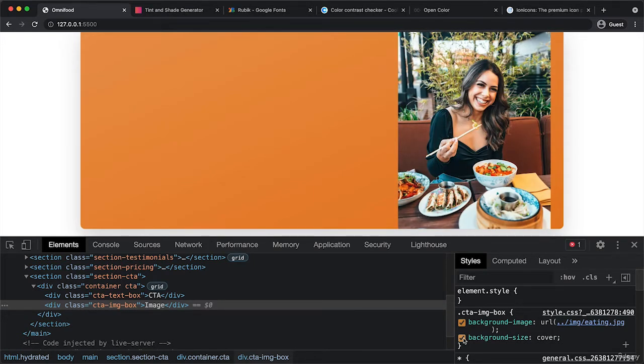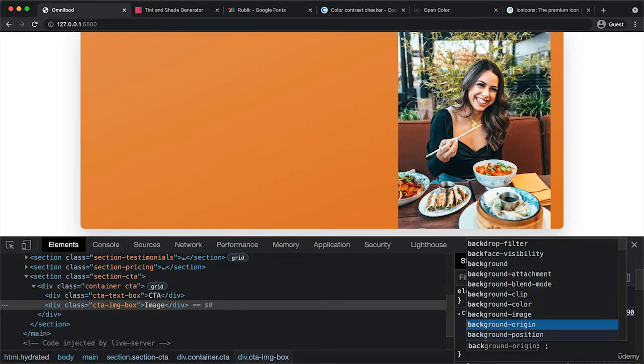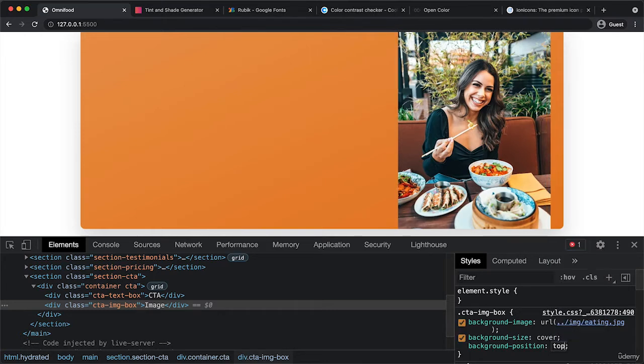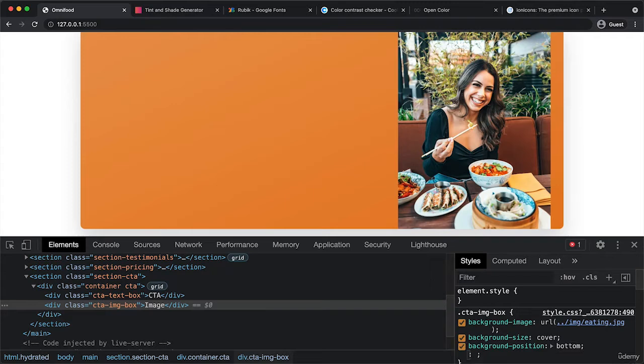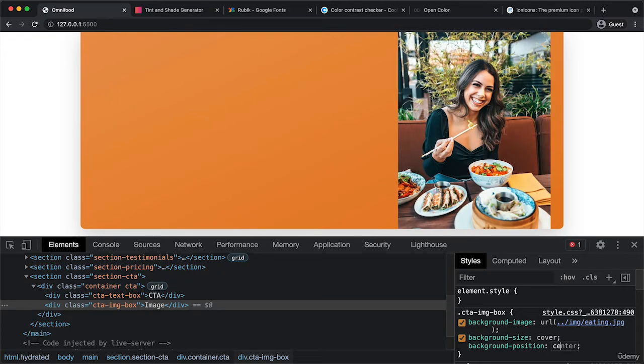Now we can also position the background. So that's something that we haven't done before. So background-position, and here, for example, we can try top, which I think is the default. Or we can try bottom as well. Well, here nothing changes actually, because the image is already stretched as high as it can. But if we put it to the left, then apparently nothing changes. But in some situations, it can be helpful to play around with this property. So let's just set it to center here.